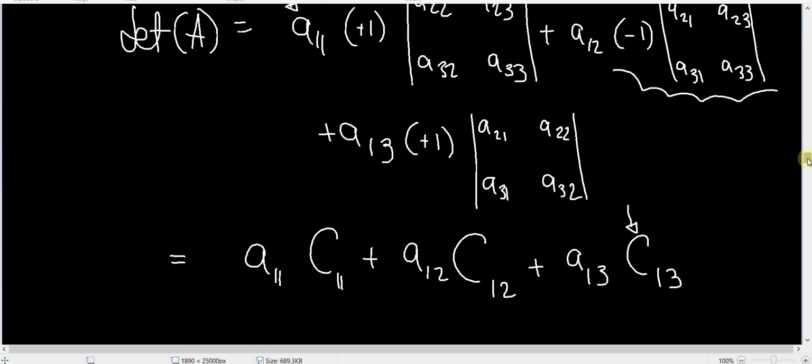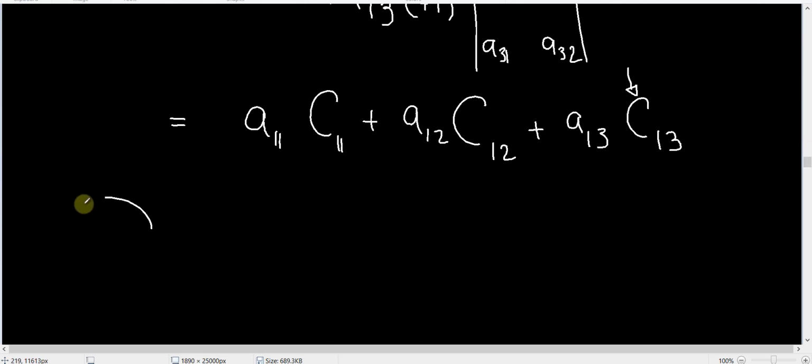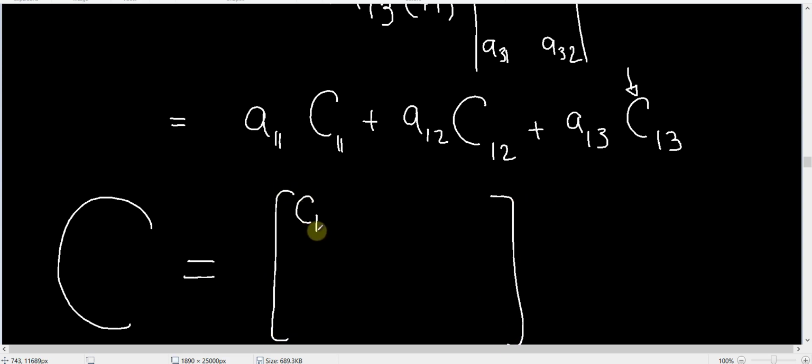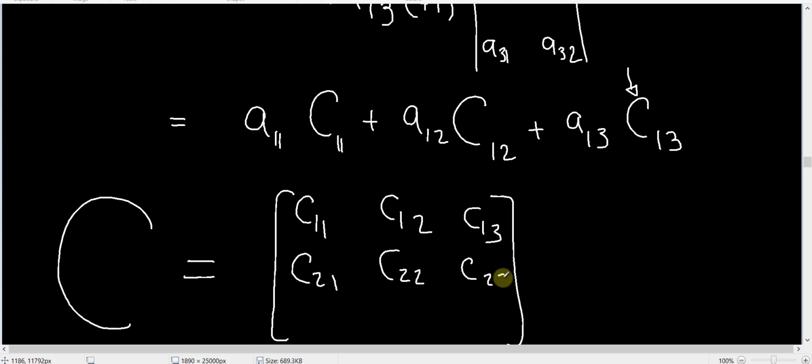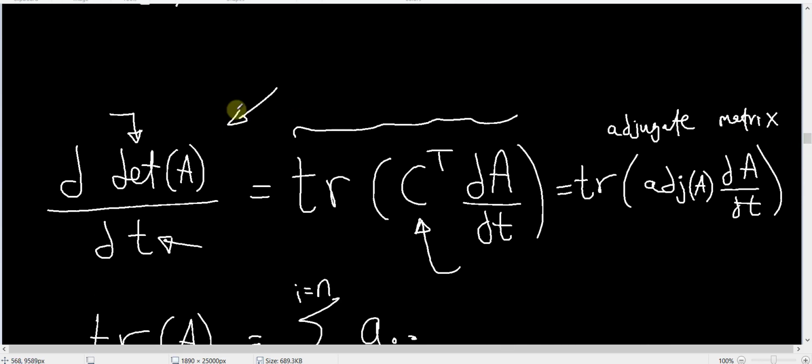Of course, as you know, you can expand the determinant using any row or any column, and for every different factor you have a different cofactor, and in general we combine all those cofactors inside a matrix called the cofactors matrix, having here C11, C12, C13, C21, C22, C23, then C31, C32, and C33. So this is the cofactors matrix, and it is equal to the adjugate matrix of A transpose. So you can think of this as the definition of the adjugate matrix of A. Okay, we now need to prove this result.